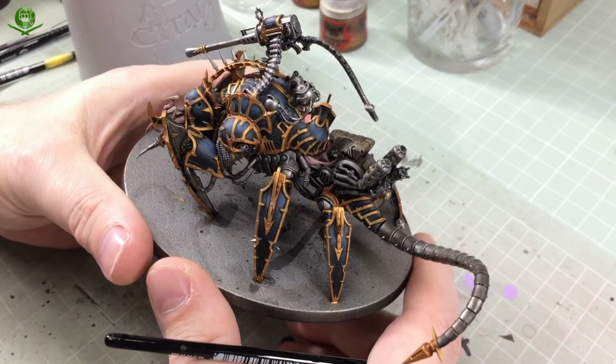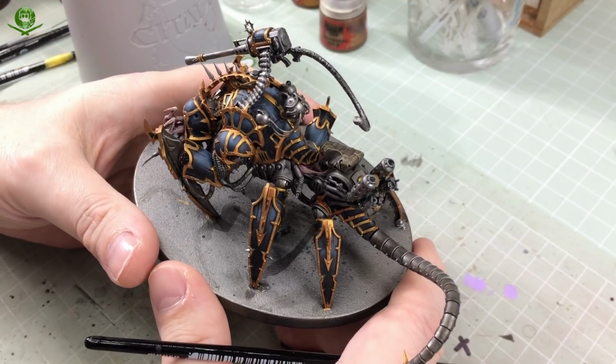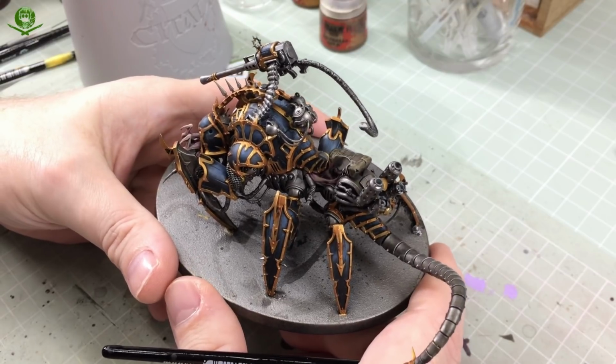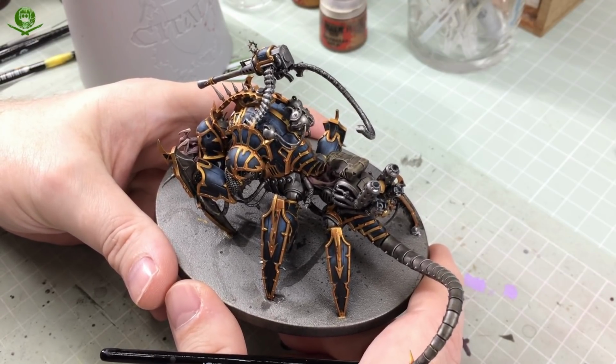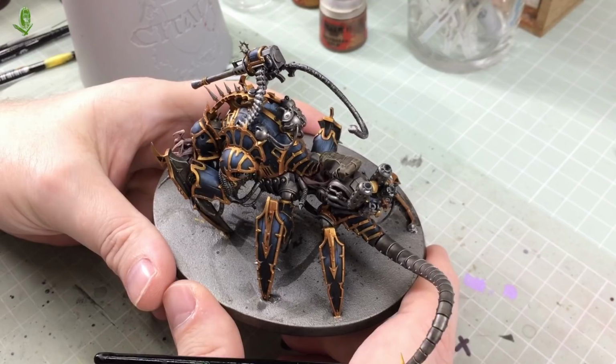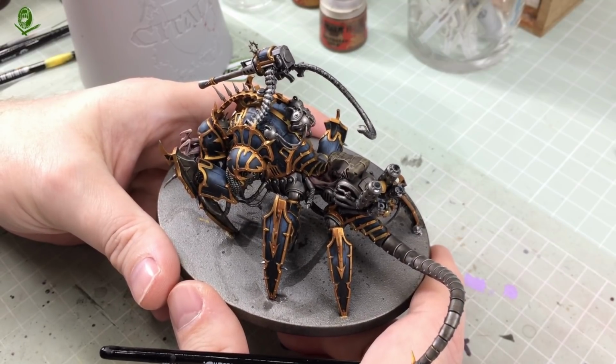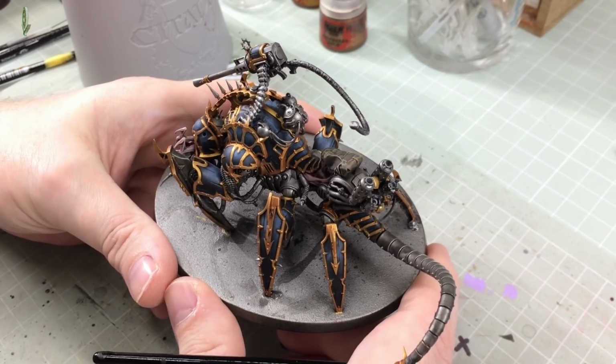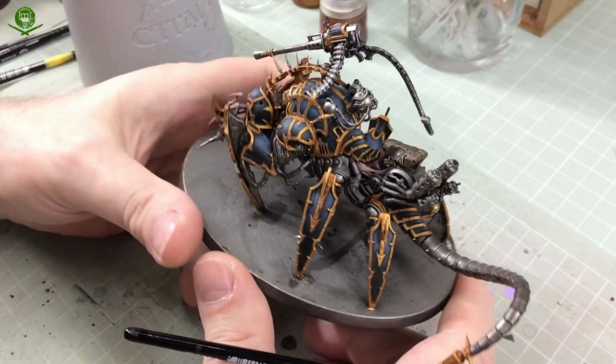Now, I also have to apologise if you hear lots of banging and knocking in the background. I don't know if you can hear it now. One of my neighbours seems to be disassembling something very violently, and I don't quite know what or why. But it's a beautiful, hot, sunny day, and I can't have the window closed because I would die. So you might have to put up with some knocking and banging. Anyway, let's crack on.